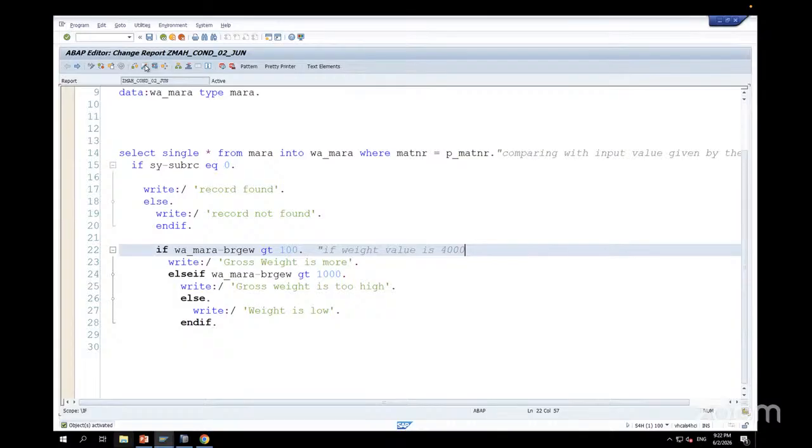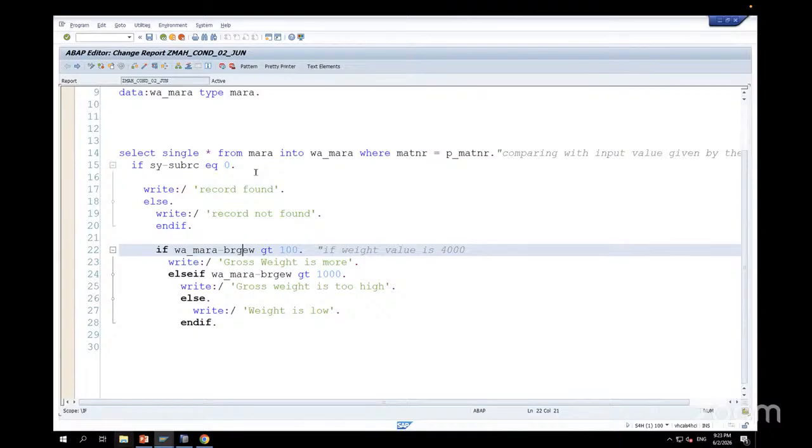It will print gross weight is too high. Are you sure? Execute and tell me. How to execute? You should get here 4000 value.